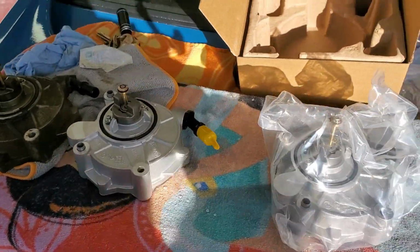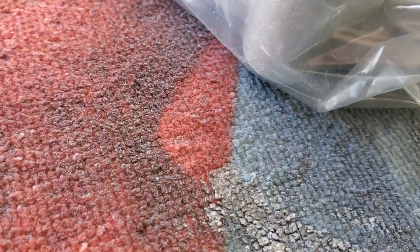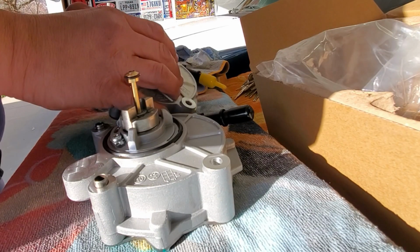I did go to O'Reilly and I got a standard pump. That was the brand. 1 minute, 37 seconds later. All right. There's one from O'Reilly. Yeah, see this? That's not supposed to be bent like this one is.